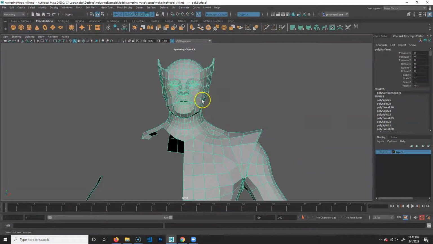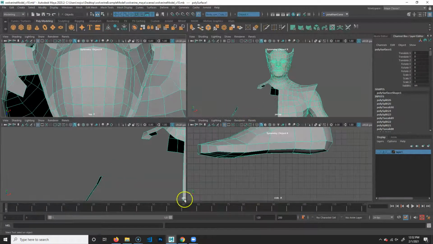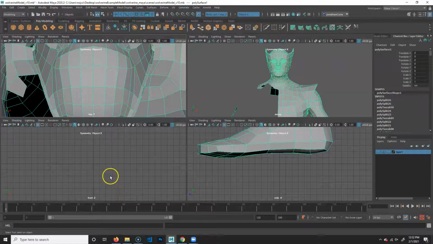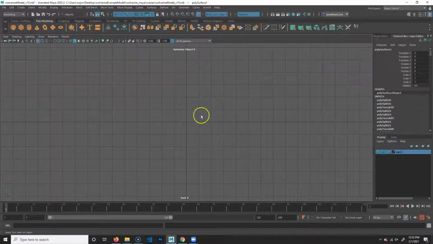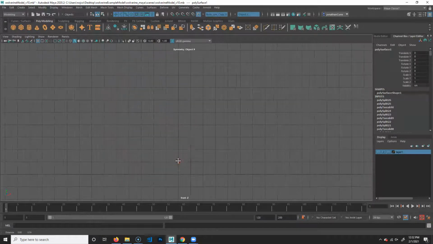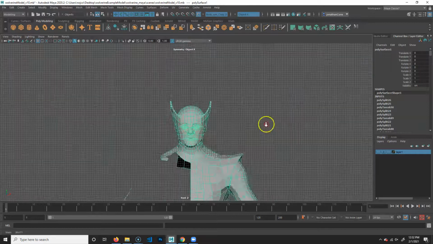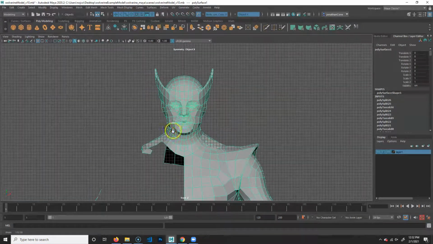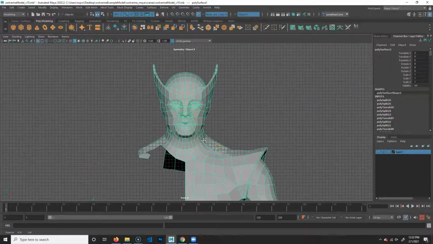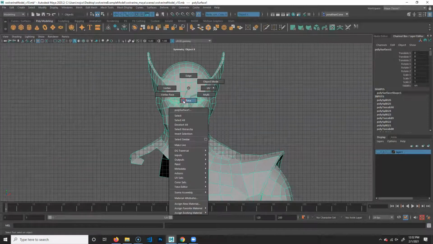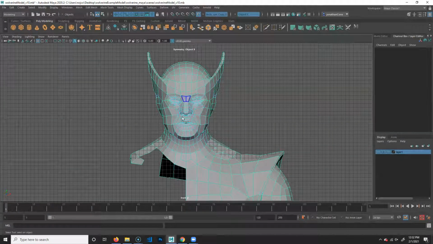So the easiest way to do this is to use the four panels. I'm going to tap spacebar, and it's going to bring up my four panels. I'm going to go to the front one and tap spacebar. You don't have to click, you just hover your mouse over and hit spacebar. Now I don't see him, so I'll hit F to frame, and there he is. Okay, so now I'm going to zoom in, so Alt, middle, middle, right, and I'm going to right click and drag down to face. That's going to get rid of the rest of it.